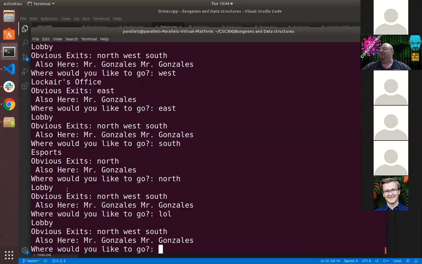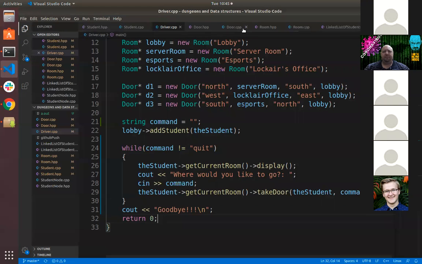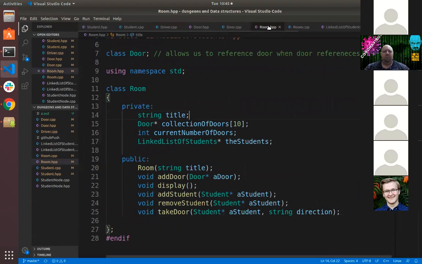Okay. So that is getting back to what we had discussed. Maybe that's a reason to not actually add him to another room if we weren't able to remove him from the previous room, because he might be there twice. The other thing we can do is we can always, if we try to take an exit, remove him from the current room and then add him back to the current room or, you know, I think what I had done, didn't I write a has exit for room?